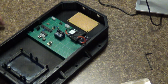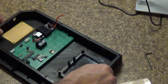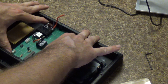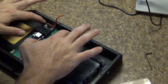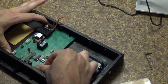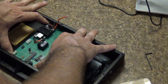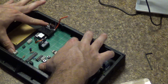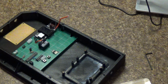And like I said, the thing about using this 3D printing material, super glue works super well on it. I've used PETG in the past, but nothing this major, not for a major project like this. The biggest thing is making sure these notches are in there, and they are. Okay, we'll see if it takes.